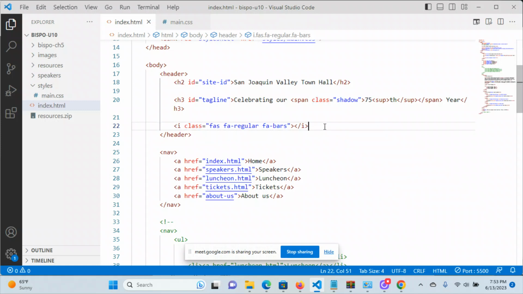So it's almost like, well, not quite object-oriented, but the idea is a modular idea. So the idea is that you could have multiple things on the page, and several of the things you might want to put FA-bars on, and maybe some of the other things you want to put FA-regular on, and there might be some overlap between them, but generally you want to keep those separate so that they can overlap or not, depending on what you need.